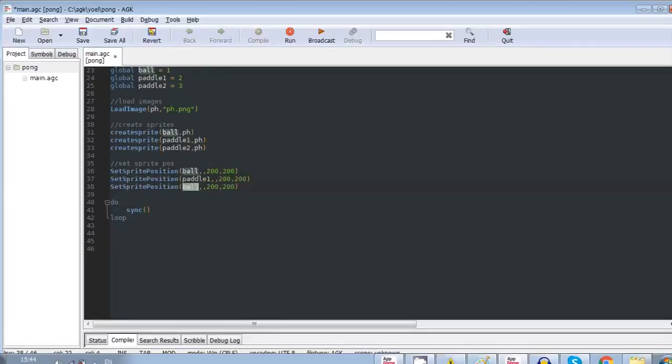And I see the error, that's okay. I'll fix it now. 2 commas. That will bring a nice error. Okay, now that's okay. So pedal 1, I want it to start from 10 on the x-axis and 0 on the y-axis, so it will start at the top. And this one will start from 460, the right side of the game screen, and 20 pixels from the top. Let's see how this will look like.